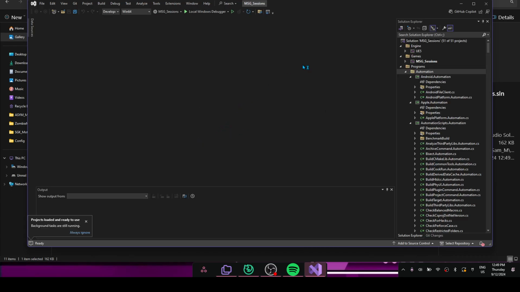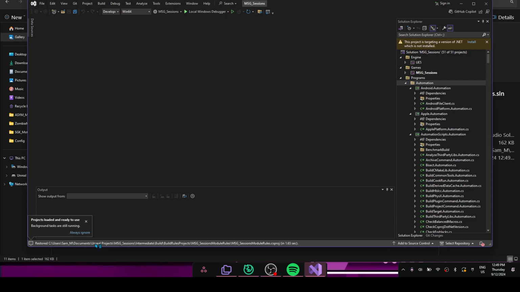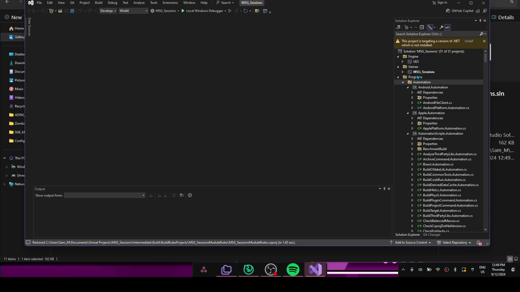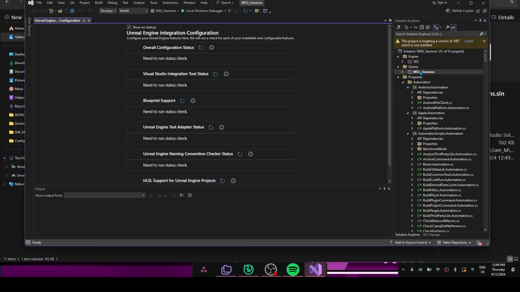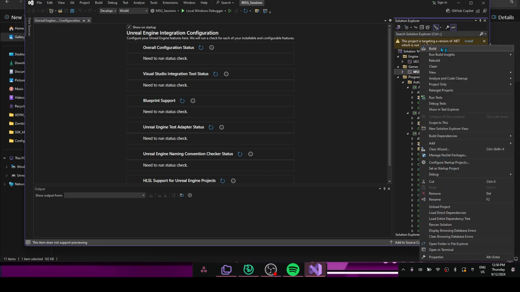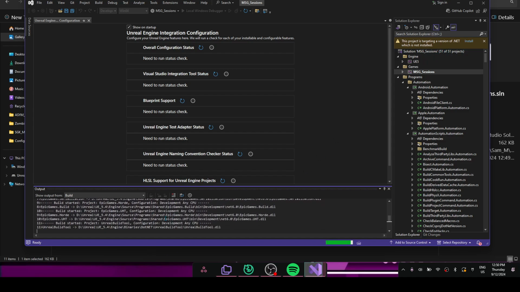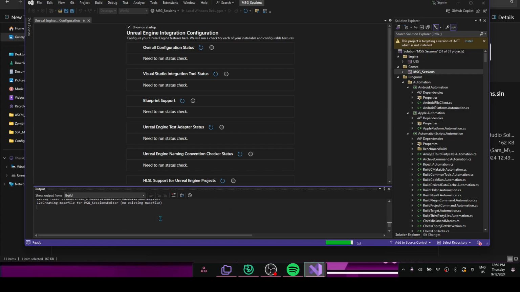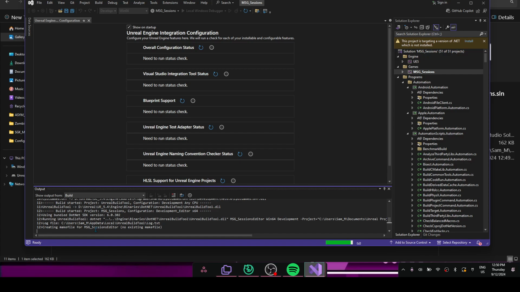And then over on this side here, it's very important you don't have your project open and you let this load. So once this loads, you're going to want to right click over here where you see your project name, right click it, and then click build. And over here, you want to make sure there's no errors at all. You may have to do this twice. So we'll let this build. You're looking for a success over here, and it'll say zero errors, success, and no skips.